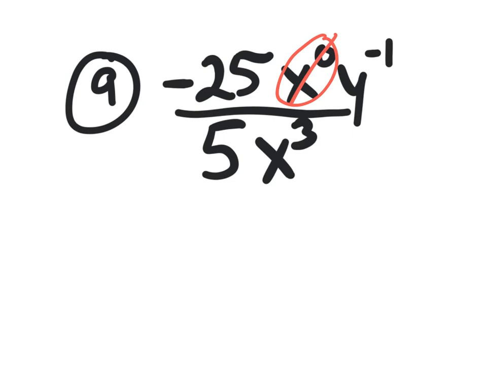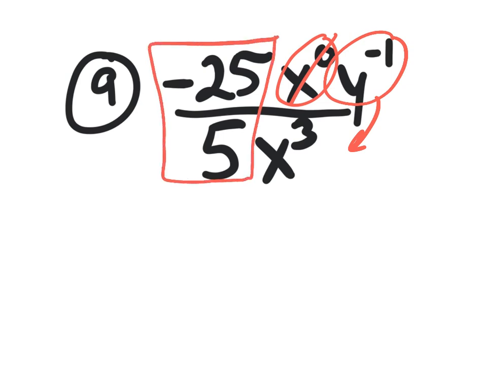What other rule could I do? You could do the negative, instead of telling me the numbers, go ahead and say negative 1, right? The negative exponent rule. This guy is going to come down. And not only that, guys, I could also look at the coefficients and imagine if this were just a regular fraction, what would that say right there? What is negative 25 over 5 really? It's negative 5, or negative 5 over 1, right?